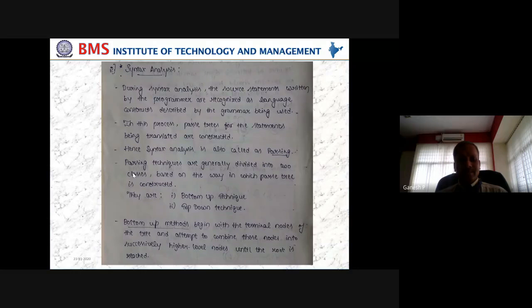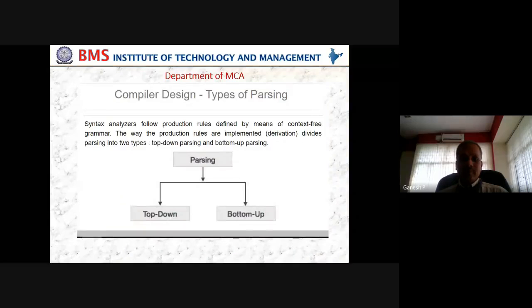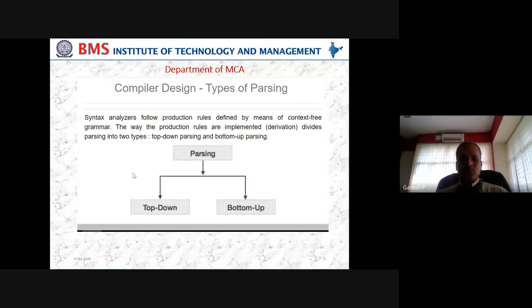If the tree is constructed using non-terminal nodes until the terminal symbols are terminal nodes, then we call it a top-down approach. So before we go in, let us look at Pascal as a language for which we are going to discuss how the syntax analysis or future code generation is going to be done. We know that parsing has two ways. One is the top-down approach, the other one is the bottom-up approach.